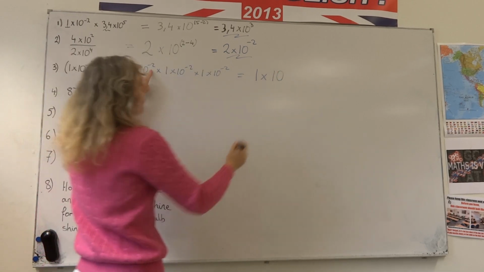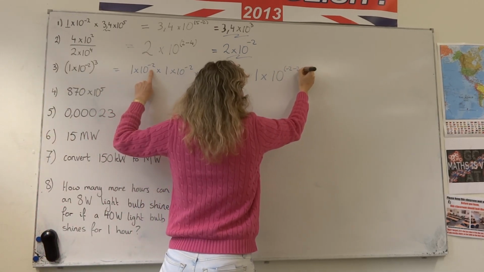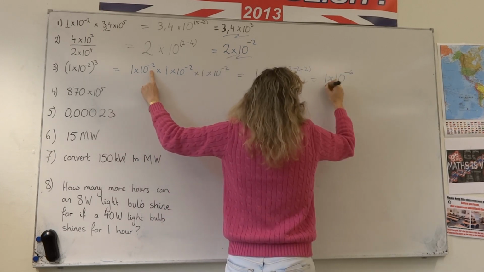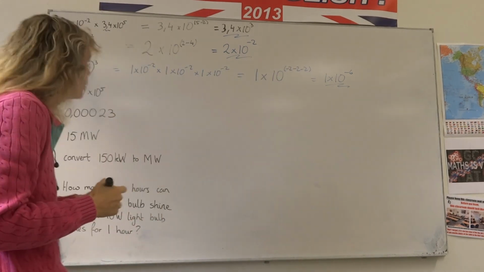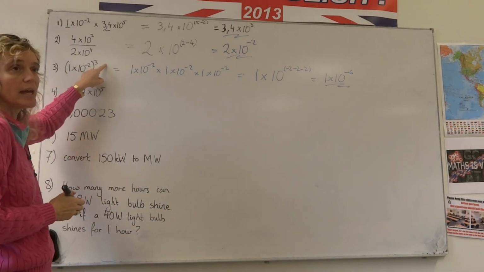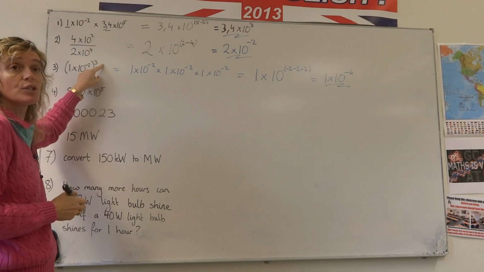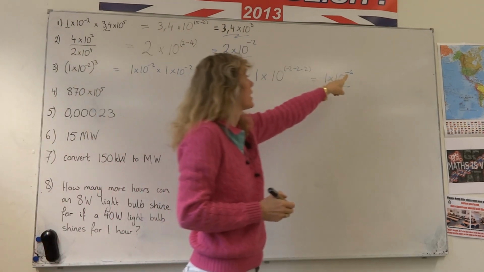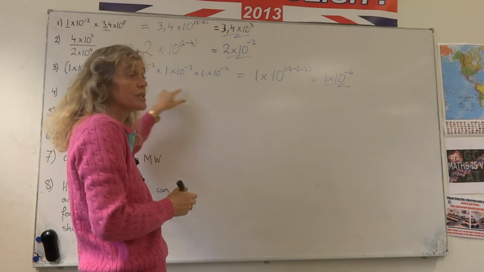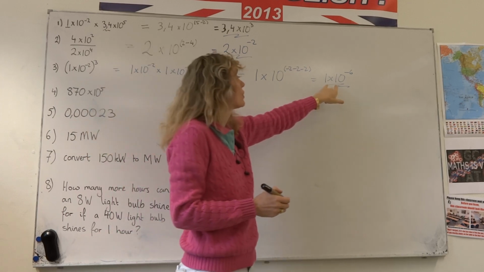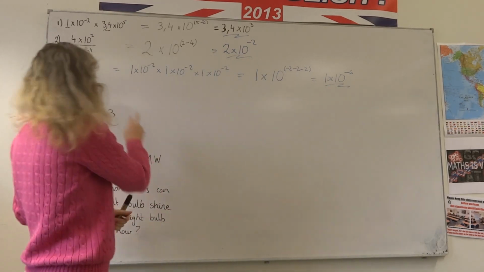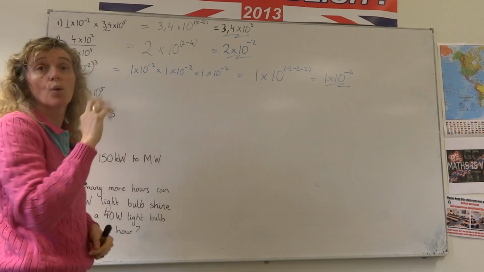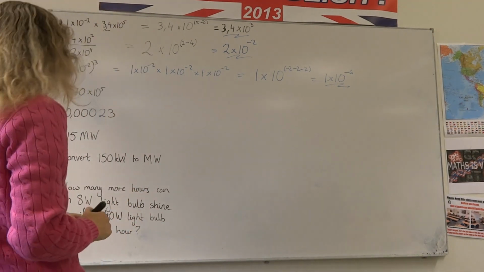And you have the power of minus 2 minus 2 minus 2, which is 1 times 10 to the power of minus 6. I also told you that when it was powers like this is the only time you're allowed to multiply instead. So 3 times minus 2 is minus 6. So you could have skipped this middle stage and got 1 times 10 to the minus 6 by multiplying the power 3 by the negative 2. So that's a little quick cheat for when it comes to multiplying powers.